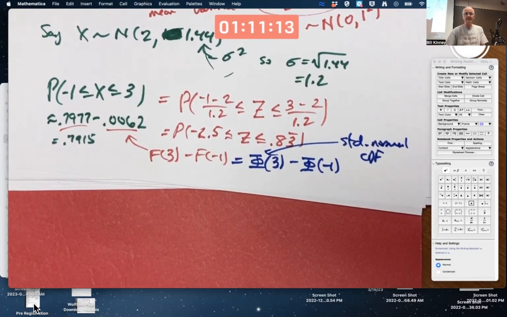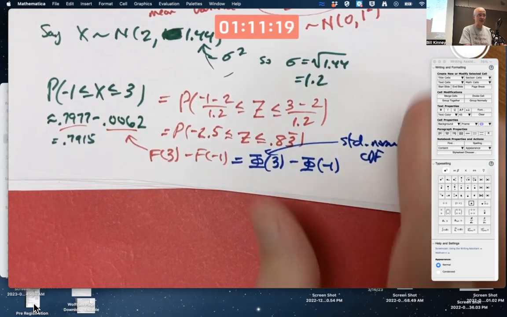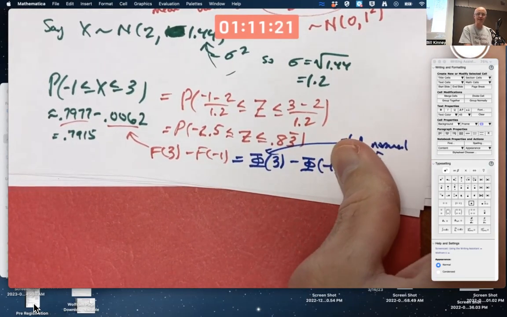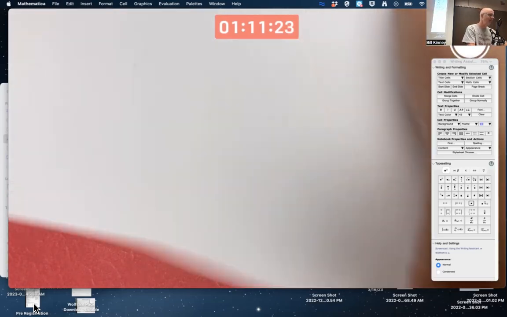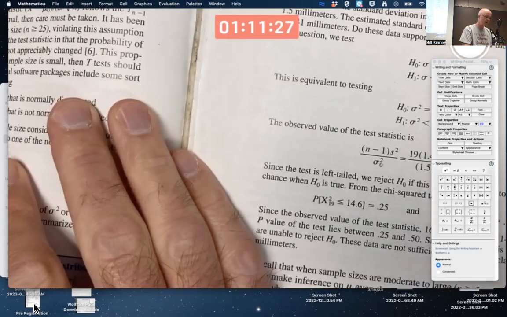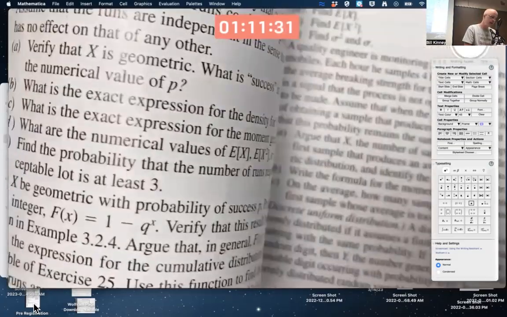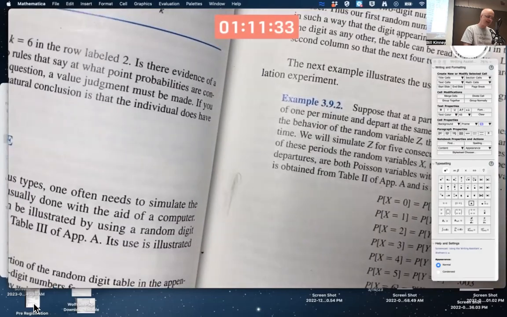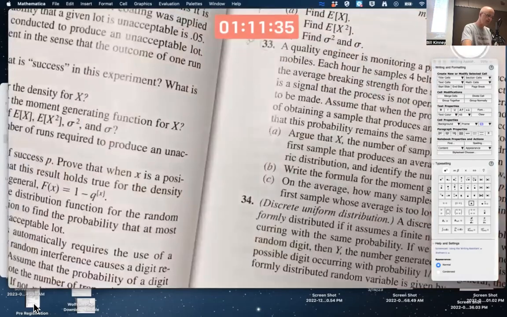Very quickly, in 4 minutes, I'm going to mention some other things you should be able to do for the assignment due next Tuesday. And these are easier, technically. Well, at least the first thing is easier. You should be able to use what's called the 68, 95, 99.7 rule.